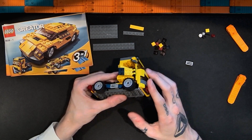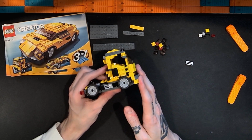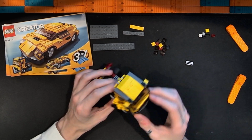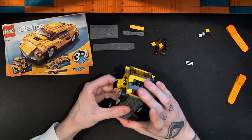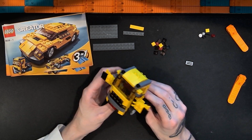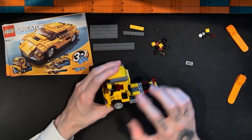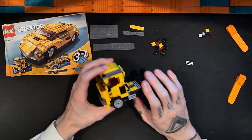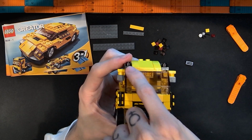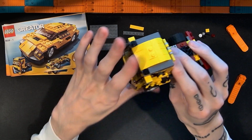And then this attaches really nice, and the way that this was all done and the way that this attaches feels, I think, a little more modern to me than some of the other stuff. It's a pretty basic technique, but it's a good technique, and I think the effect is achieved really, really well. There's pretty minimal gapping here. We do have opening for the windows there. I don't mind that. There's a little bit of gapping up here, but not too much. And overall, I think that really helps complete the build.